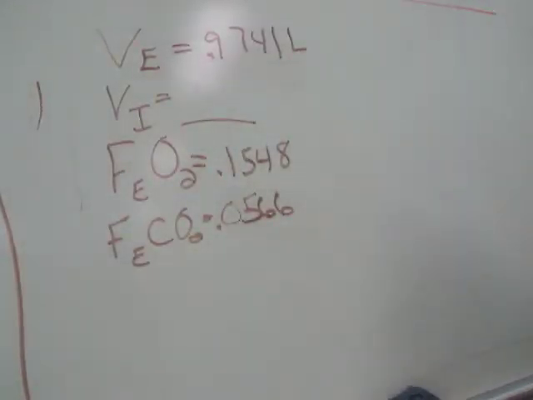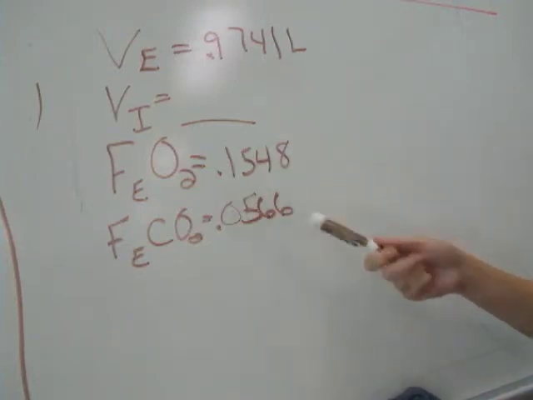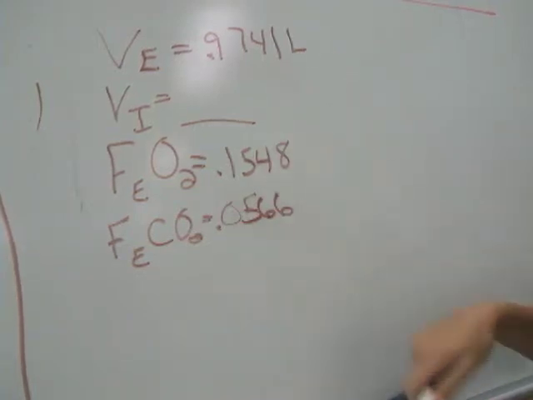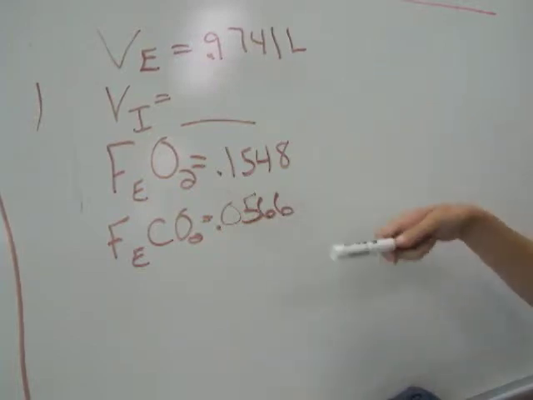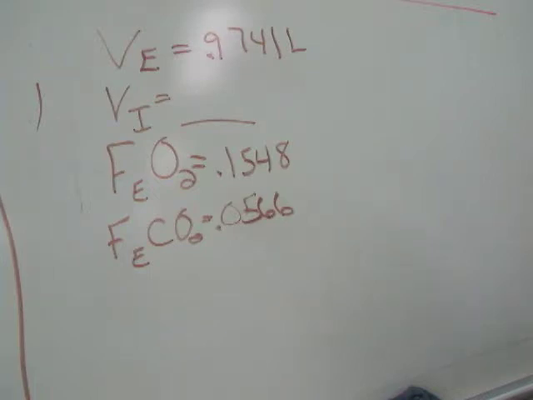Okay, as promised, I am recording a problem that is calculating the oxygen that's consumed by a subject in milliliters per kilogram per minute. So you're going to start with some standard numbers that are going to be given to you by your gas analyzer, and then you're going to have to do some calculations, and that's what I'm going to go through step by step with you. Also, it's already been divided out by kilograms, so you don't have to worry about that. You can focus on the milliliters per minute for this problem.